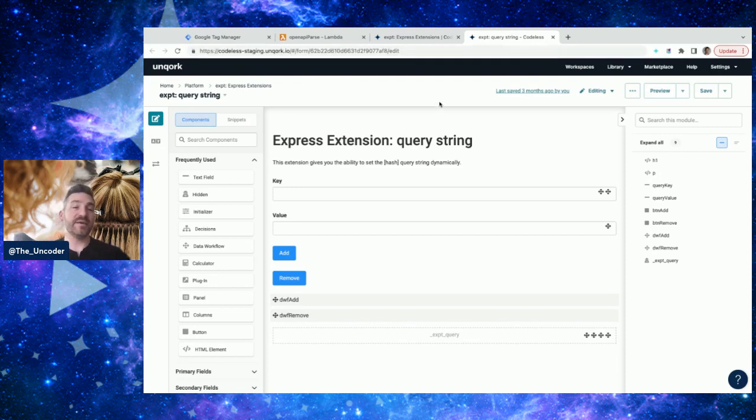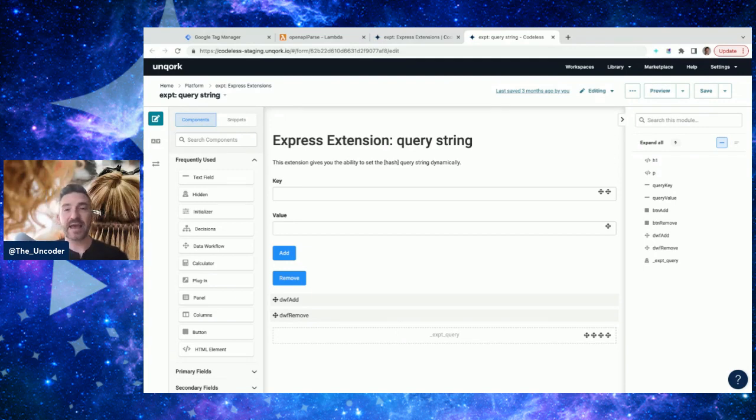Now, some of you may be more familiar with Unqork and say, hey, wait, Unqork already supports the query string. I can already take things from the query string and access them via configuration. You're right. But if you've ever tried to write back into the query string, different story, right? I can't, through my configuration today, add a value into my query string. Why would I ever want to do that? When would that even be a valid thing to do?